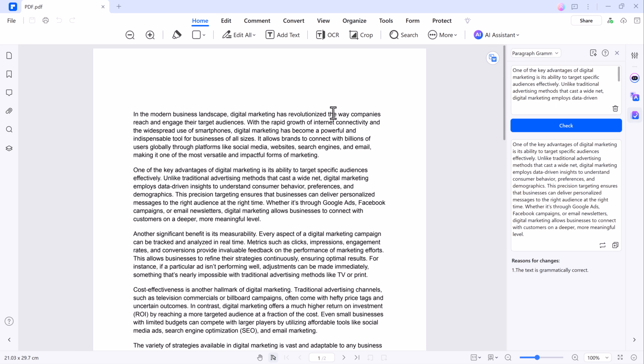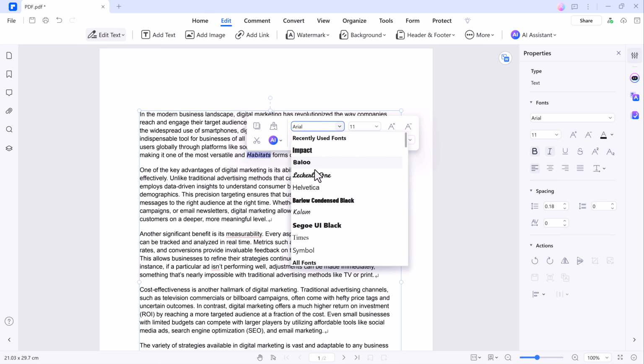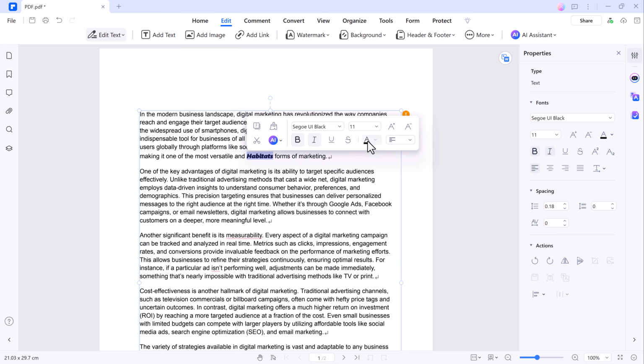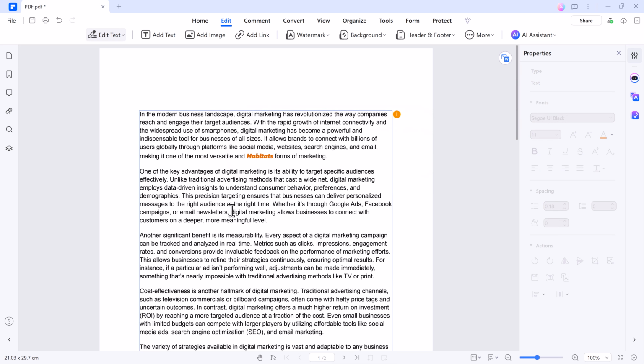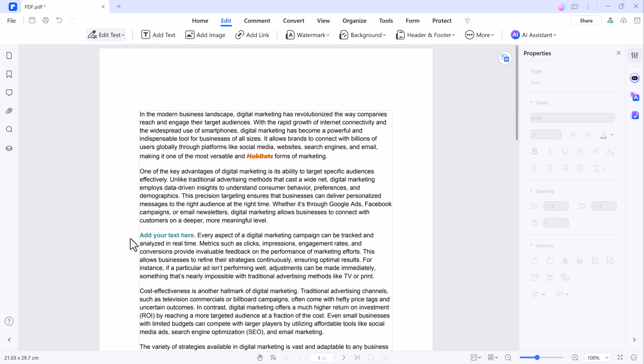If you want to edit your PDF, click on the Edit button and you can make changes. You can delete any text in your PDF document, add new text, or make corrections very easily. You can also make text bold or underline it. The layout of the PDF will not change, and you can add text, change its color, or make it bold. You can also add images and links.